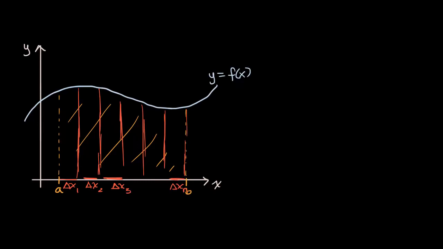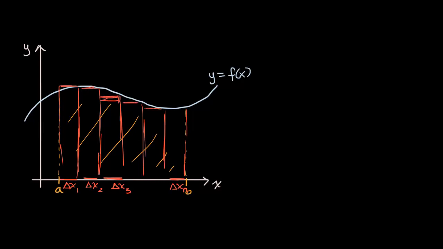And so what we could do is, let's try to sum up the area of the rectangles defined here. And we could make the height based on the value of the function at the right bound. It doesn't have to be. It could be the value of the function someplace in this delta x. But that's one solution. We're going to go into a lot more depth into it in future videos. And so we do that.